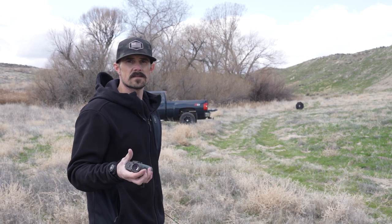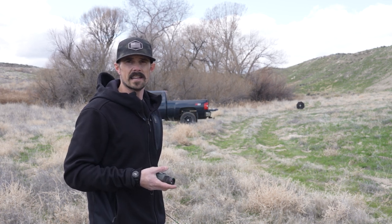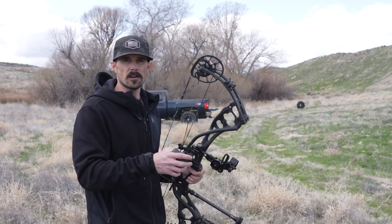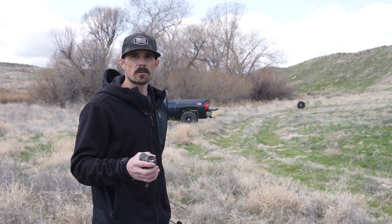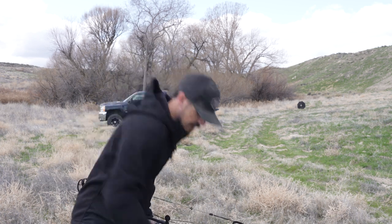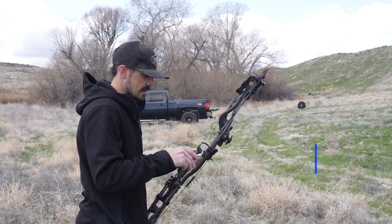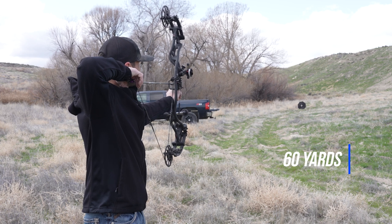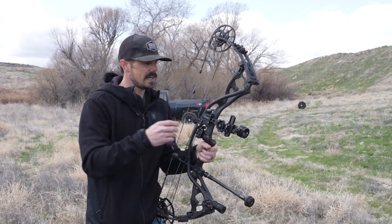The next part is we need to move back to 60 yards. We're going to use our top pin, dial out our sight, and shoot at 60. If you have a very small target, suggest you start at 30 yards, dial a little, 40 yards, dial a little — just keep going so you don't miss the target. I roughly know where I'm going to shoot, so I'm re-verifying 60 yards using my top pin. I've dialed out and I'm going to shoot. The shots are right in line but about 10 inches low, so I need to dial down just a little bit more.